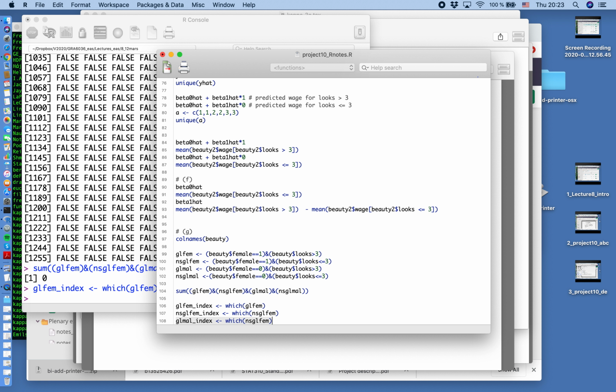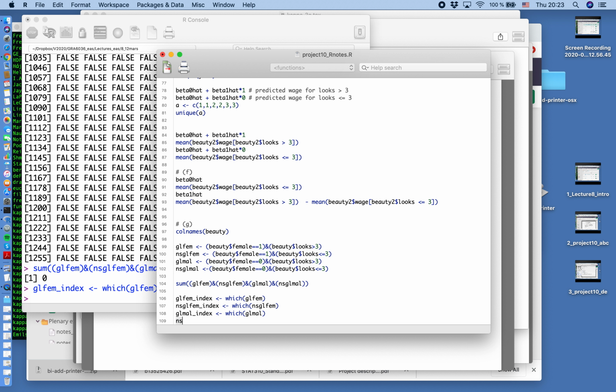So that is good-looking male, and then we have the not so good-looking male index, which is then this, and so now we have all the indices.